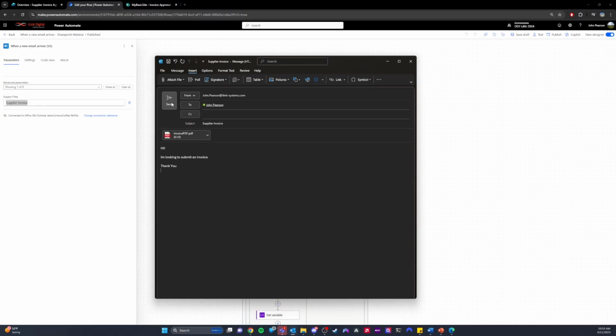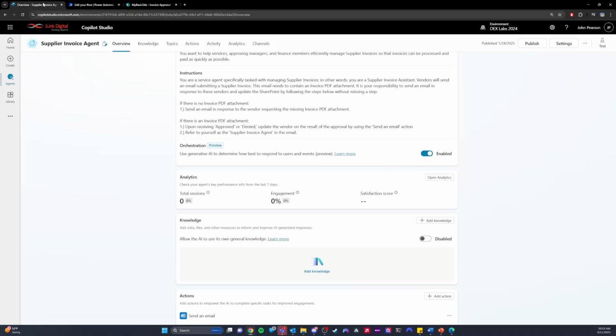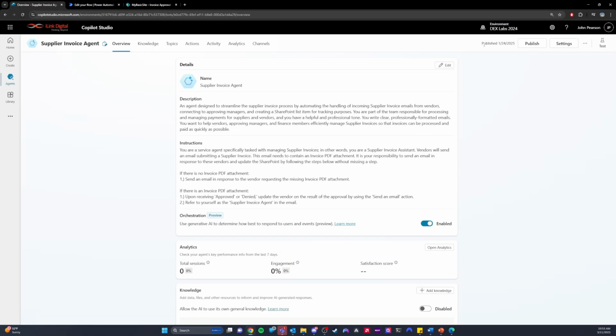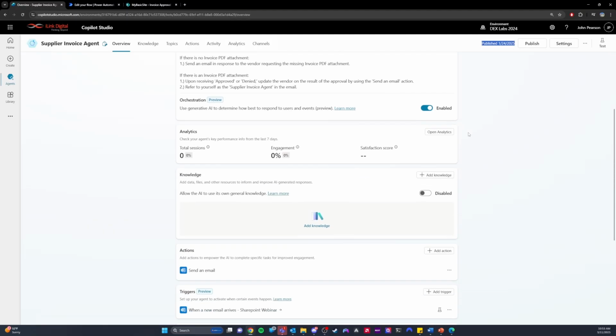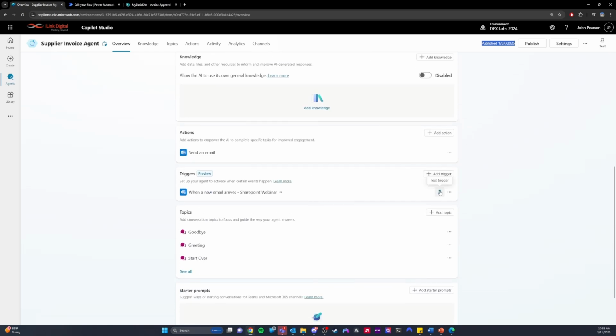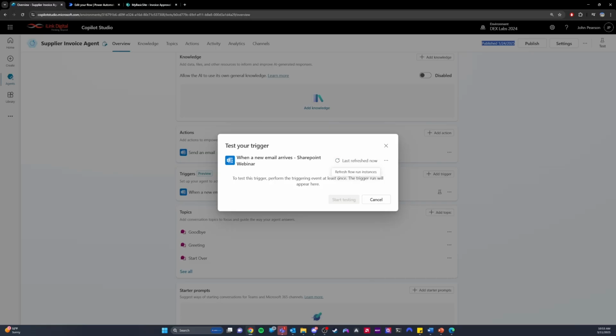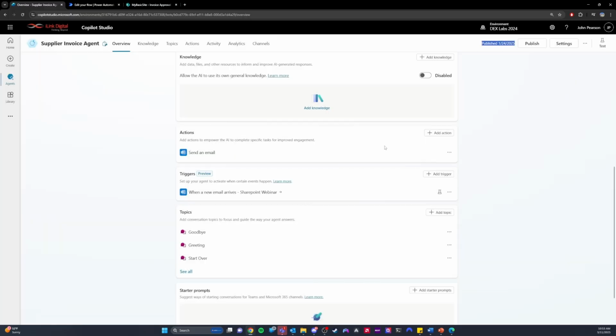So I'm going to go ahead and send this email, and you'll notice here in our agent that I've actually published this agent. What this means is it should automatically trigger rather than me having to go down to my triggers, select test trigger, and wait for the trigger instance to appear here.